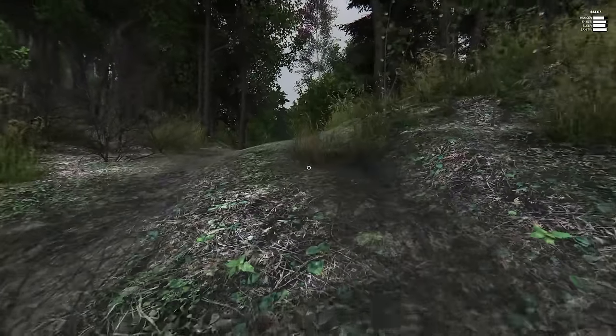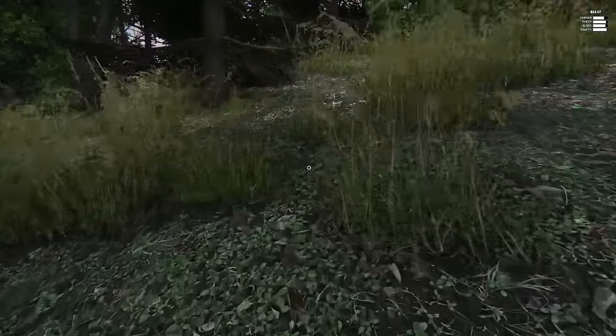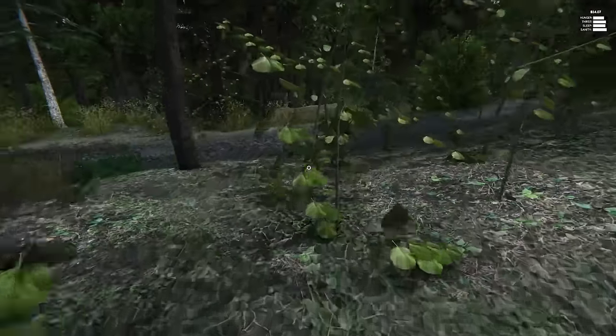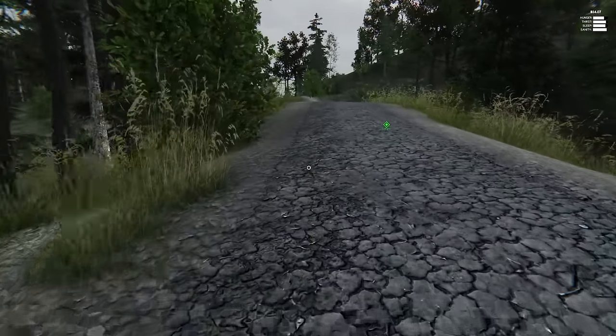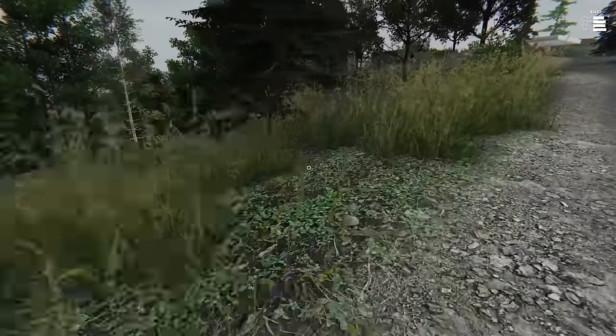All right, so that was a bust to make some coin. Am I headed back to town? I'm not headed back to town. I need to go back to town. My car is in town. Great, now I'm on a road in the middle of nowhere. Just my luck. I didn't check my map enough. This is what happens.